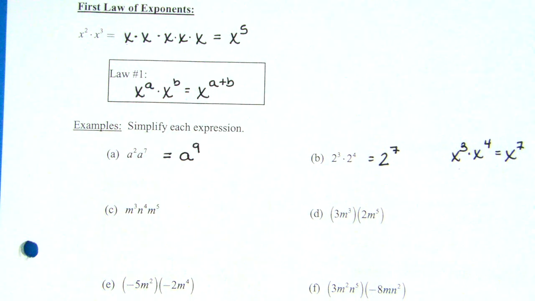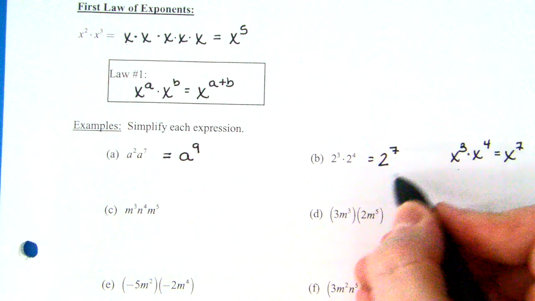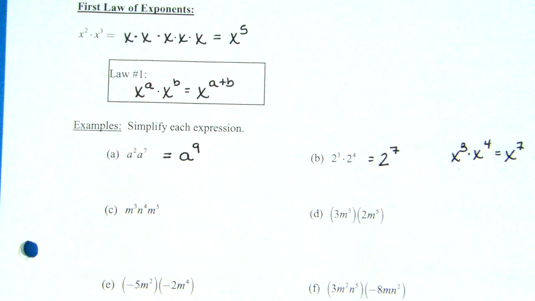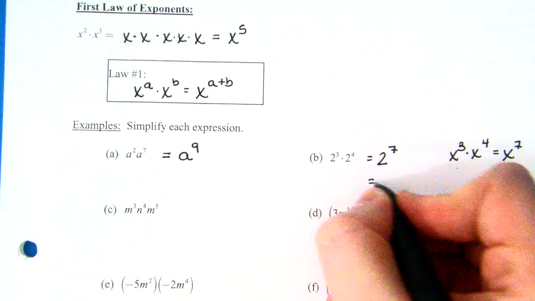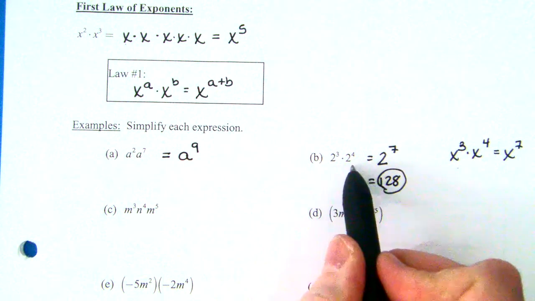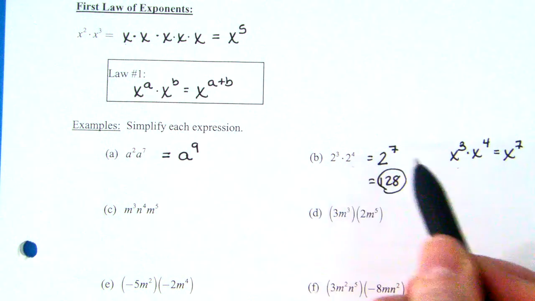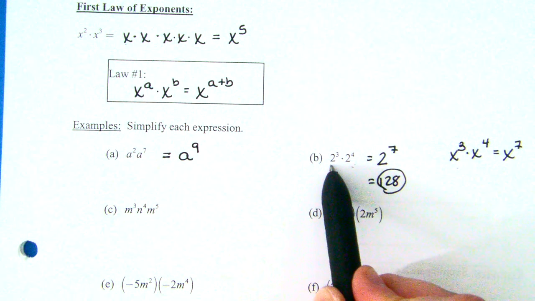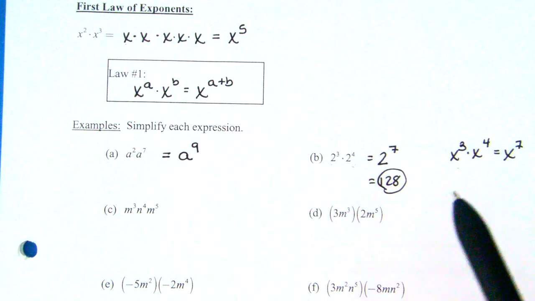However, now that we have 2 to the 7th, we should probably figure that out. So take a moment, go to your calculator. Let's get 2 to the 7th. If you type that in, that should give you 128. What's important is we're not multiplying like 2 times 2 and getting 4 to the anything. I'm treating the 2, because it has an exponent, like a variable. I'm going to add the powers, and then I'm going to figure it out.